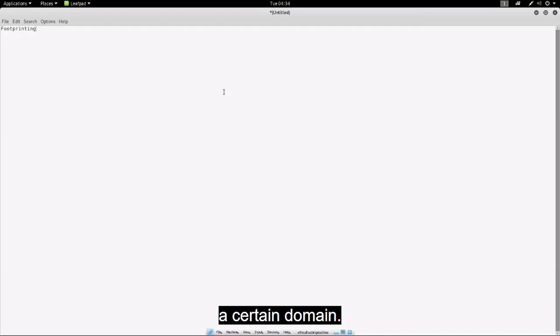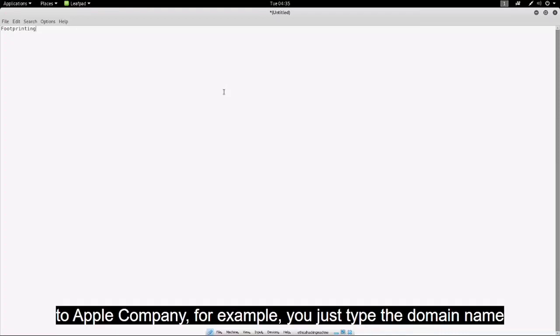Harvester is basically used for gathering the emails for a certain domain. For example, you want to gather all of the emails that belong to Apple company. You just type the domain name and the harvester will basically automatically go over Google, and there are a bunch of other options that I will show you, but plainly it will go over Google and search for all the emails available that belong to that domain.